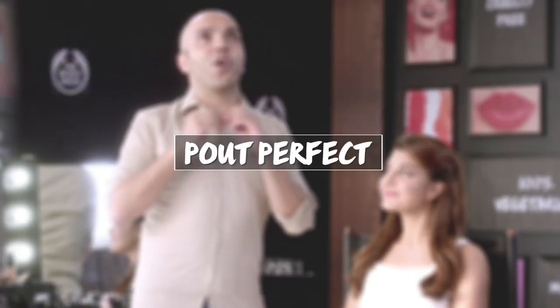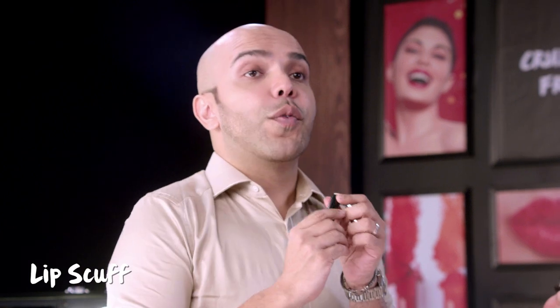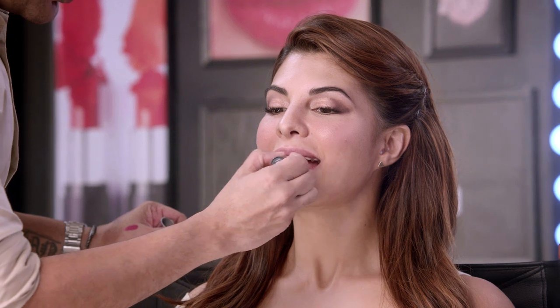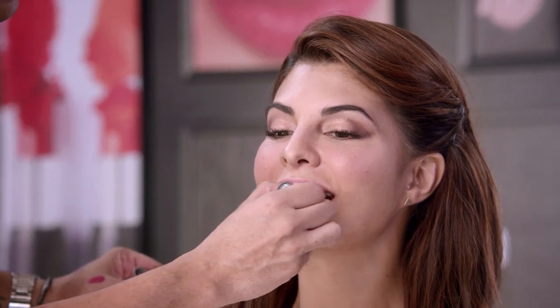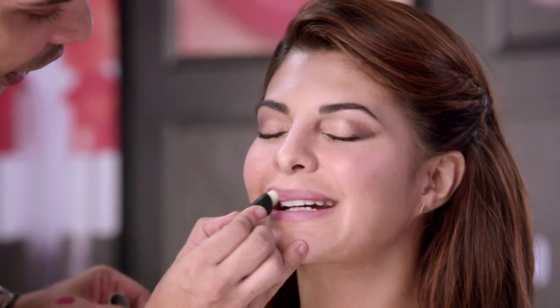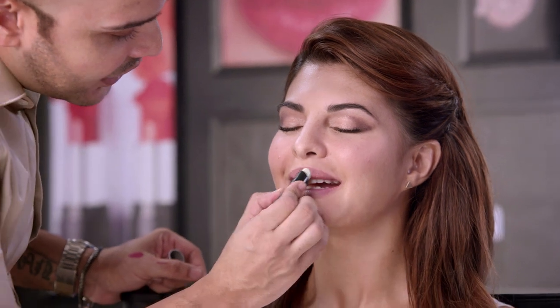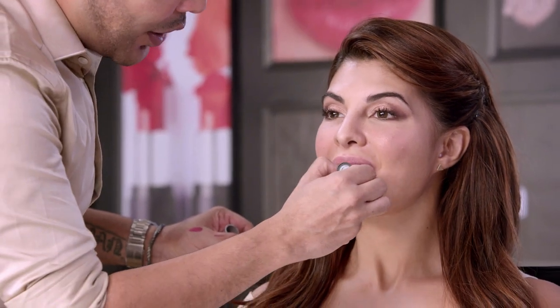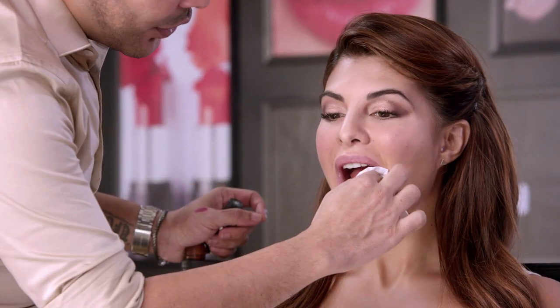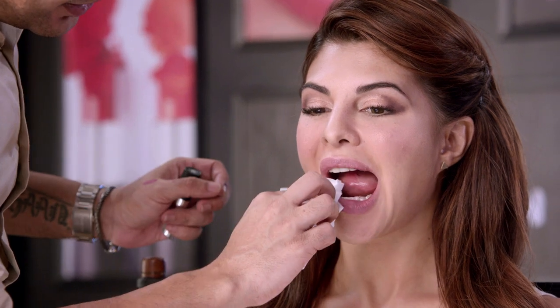We always start the lips with a scuff — one of the best products of The Body Shop, which is like a scrub. Especially on film sets you need it because we are using lipstick for hours and hours. This one product is really handy because it takes away all the dead skin of the lips and moisturizes really well. I always scrub with this — it smells like peppermint and it's very fresh. Then take a tissue paper and clean it off so all the dead skin comes out. It makes the lips really fresh.